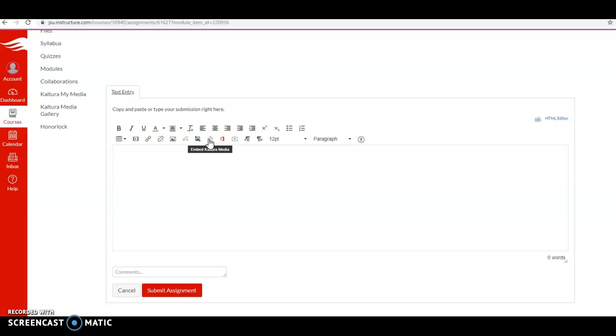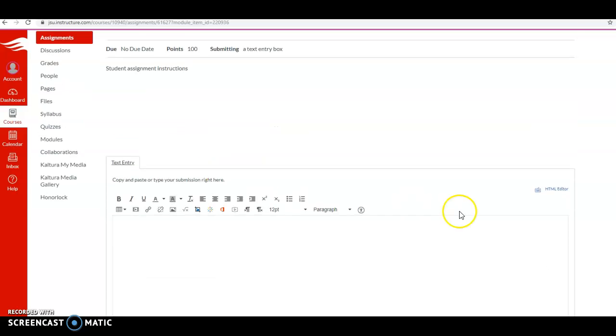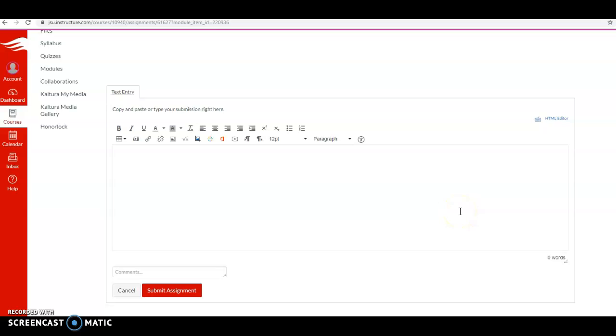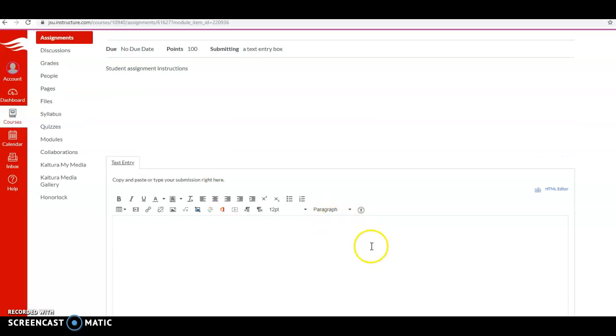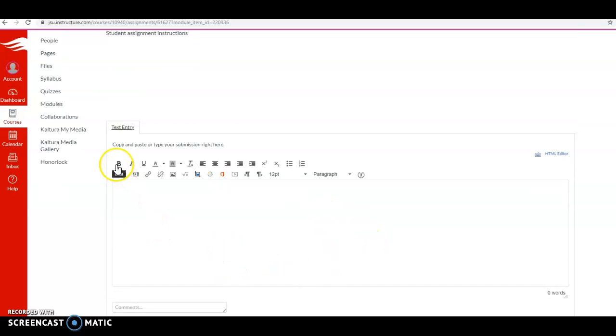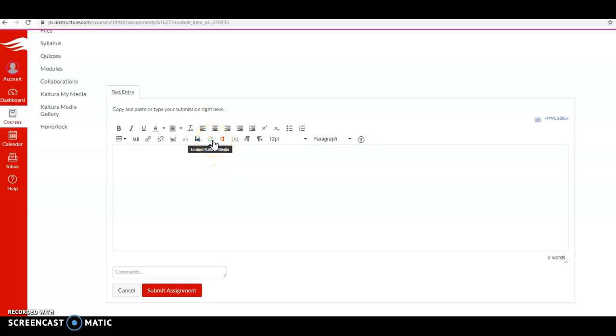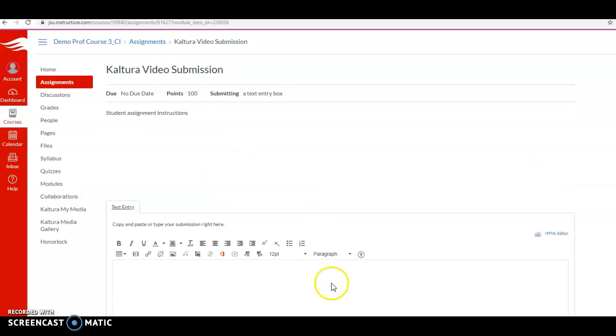If you set up an assignment this way, where the only place that you can access Kaltura is through the assignment, then you'll need to make sure it's a text box entry so they can have access to this rich content menu, because they'll have access to Kaltura. So that's the only way that you can do it, if you do it this way, is to turn on the text box entry so they can have access to Kaltura.